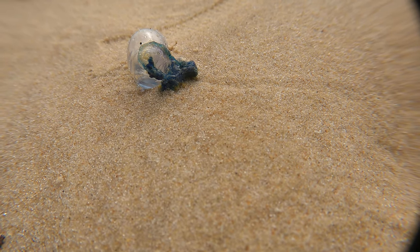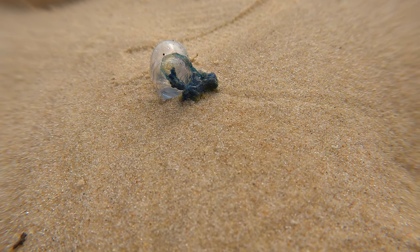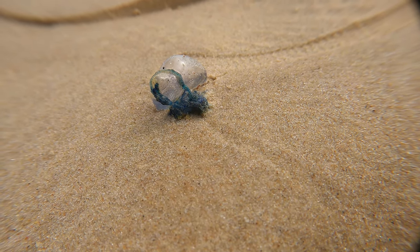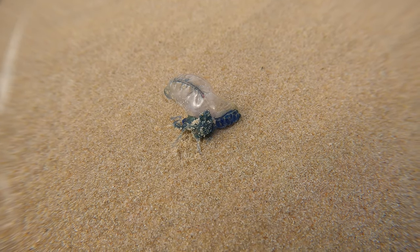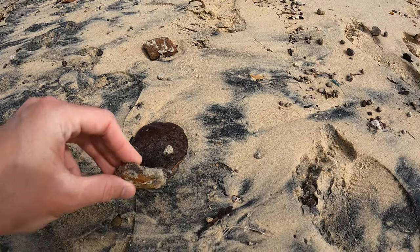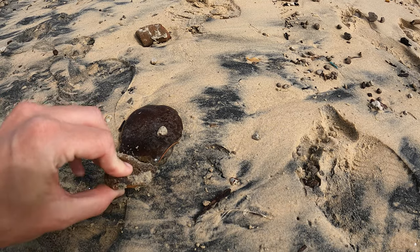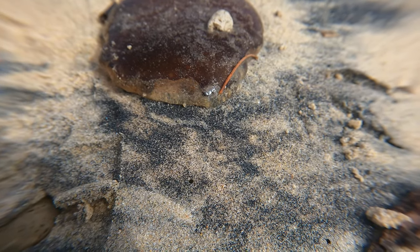The blue bottle jellyfish is actually a group of organisms that live together. There are hundreds of organisms that make up the stinging and mouth parts, and they are responsible for bringing food up to the big creature that lives on top, that fills up with gas when it eats, and then it uses that gas to float along via the wind currents.